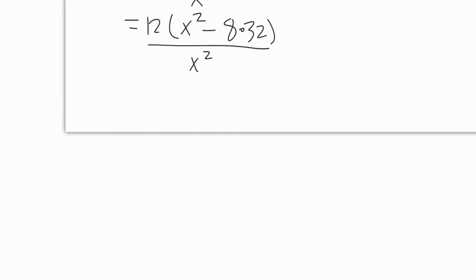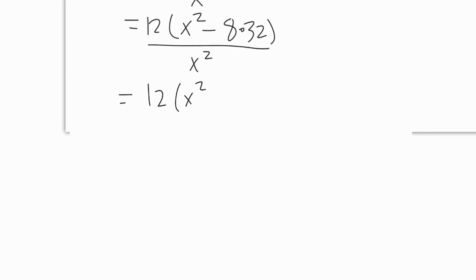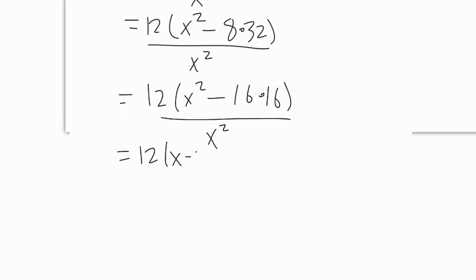So I've got to factor this. I'm hoping it's a difference of squares. Well, 8 times 32. We could rewrite that as well to be equal to 12x squared. You can steal a 2 from the 32 to make it 16, and that'll make the 8 also a 16. So a little bit of fancy math there to help. The difference of squares is just x minus 16, x plus 16.